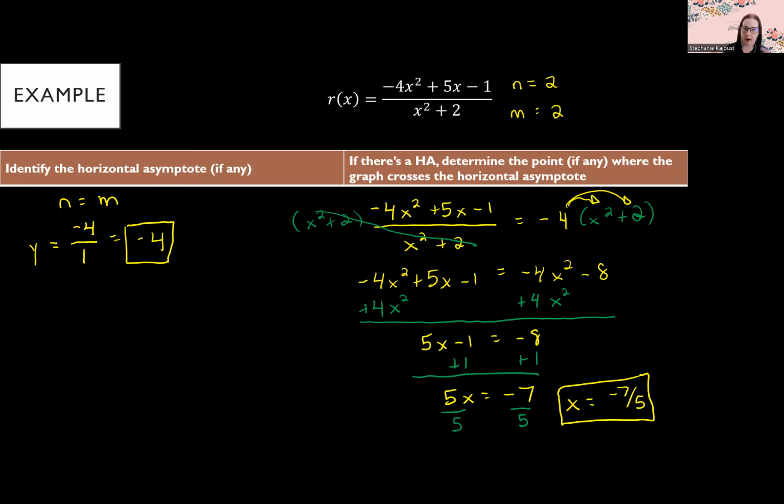Before I show the graph and what this looks like visually, do you have any questions on the algebra here? Yes, how did you get the 7/5? The negative 7/5 comes from when solving for x, that's right here. I had to divide both sides by 5 because I want to get this 5 gone. The 5 divided by 5 is 1, so that's why I have just regular x, and we've got this fraction on the right. Okay. Other questions?